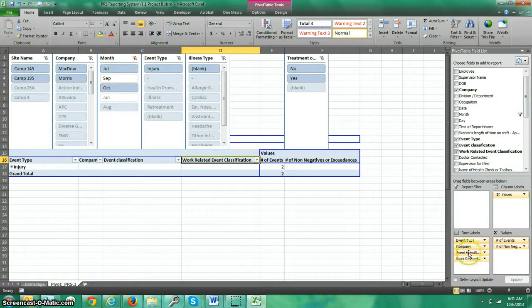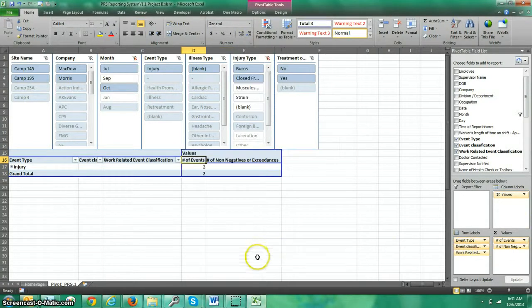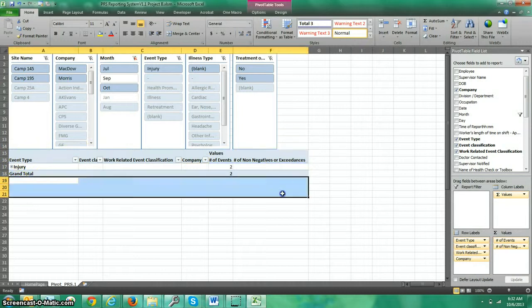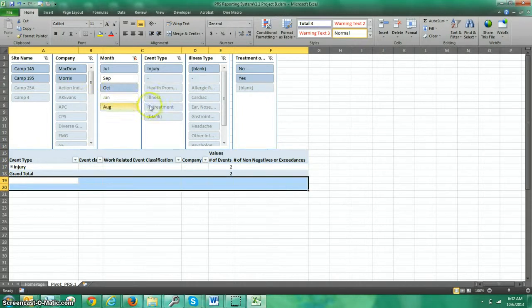So for now, let's remove company from here, and please keep a note that we'll have to come to an agreement on which columns to use in the pivot table, so that the slicers stay intact. As you can see, if I insert company here, this area increases, and the slicers get a bit unsettled.